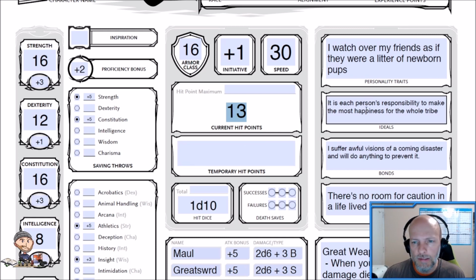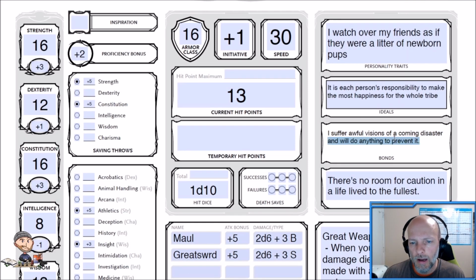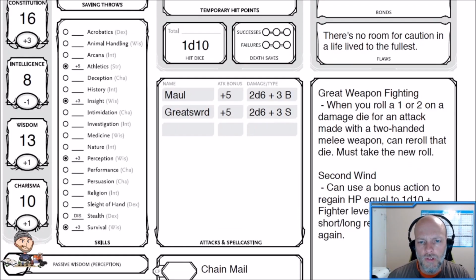And looking over here to the right, some of our character traits. If you look at bonds, this is one I chose directly out of the book for the Outlander background, and I felt that it was cool enough to tie into my backstory. I suffer awful visions of a coming disaster and will do anything to prevent it. And again, that is going to be my character's drive, that they keep seeing this family and this village being destroyed in a fire, and when this family comes up and they encounter each other in the woods, then Gray feels obligated or feels this pull towards this drow family to join them and to see if they can't help protect this family.